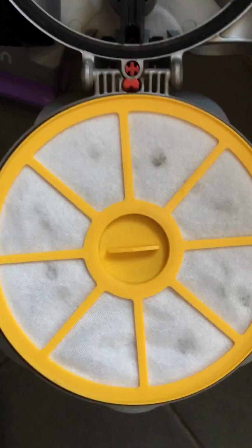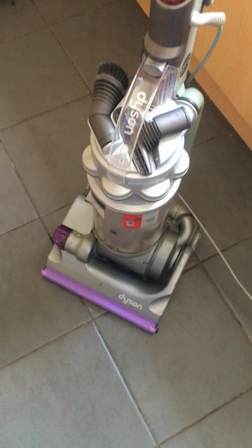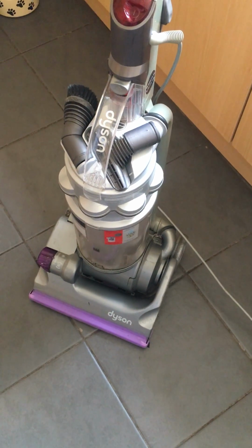and then you're going to slip that back in there, and then when you switch your hoover on, you will have a nice smelling hoover.